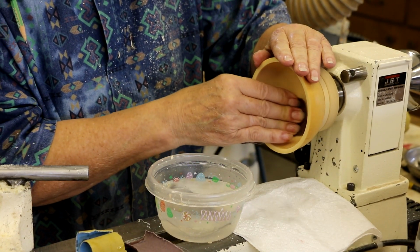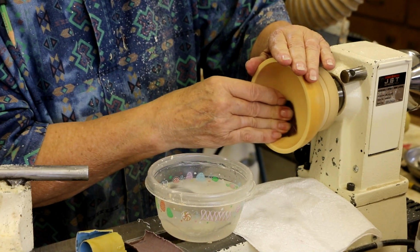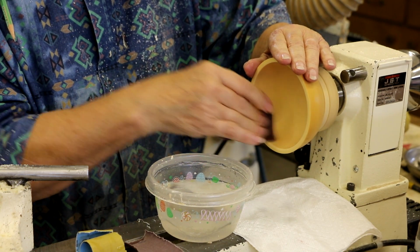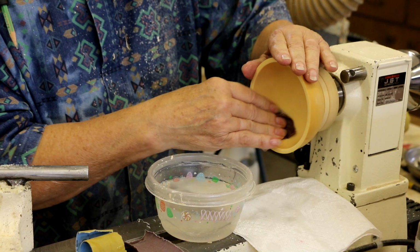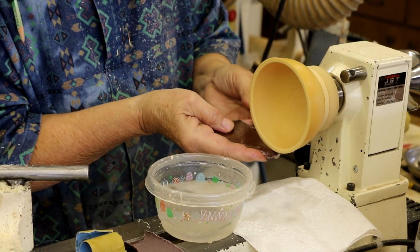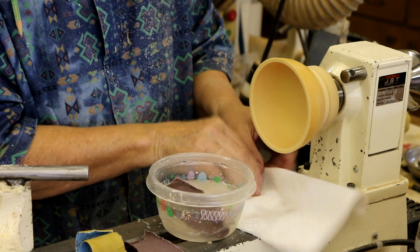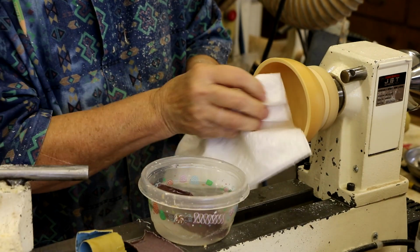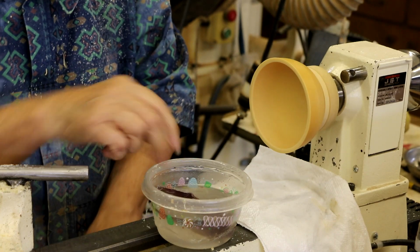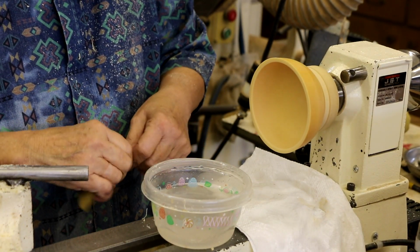You could do this with dry wood also. I have a friend that wet sands with oil on the dry wood, and it eliminates the sanding dust. That's one of the other advantages of turning green wood, is that you can eliminate the sanding dust. I like to wipe the previous grit off before starting with a finer grit. I'm using 150 and about 220.